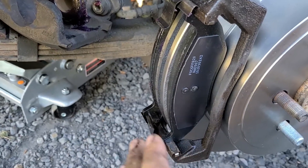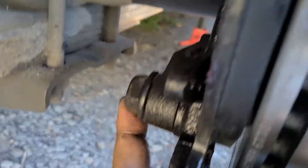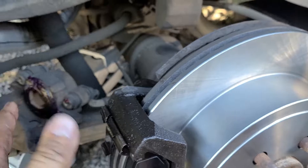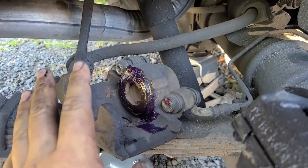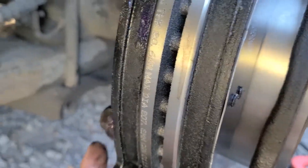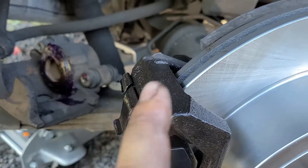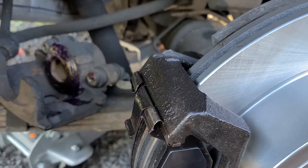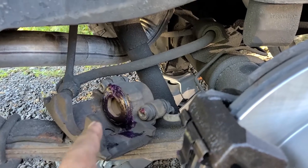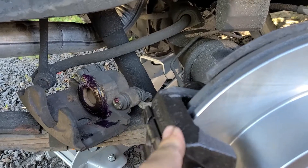After you get your brake pads into your caliper bracket, put your caliper bracket back on — top bolt, bottom bolt — and tighten them down. Before you put your caliper back on, make sure you tighten your caliper bracket bolts, because your caliper is going to screw to your caliper bracket. If your caliper bracket is not set in place, your caliper might not line up and everything will shift when you try to tighten it down.